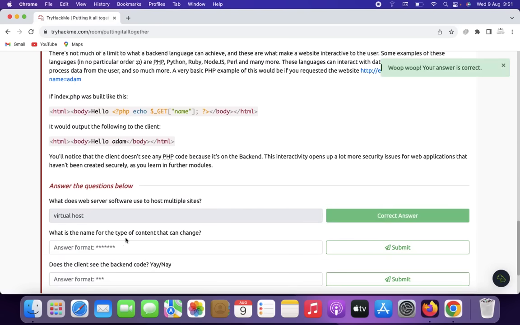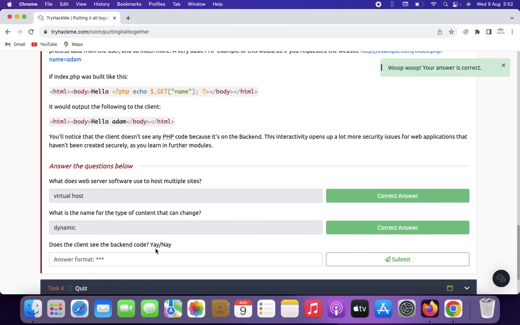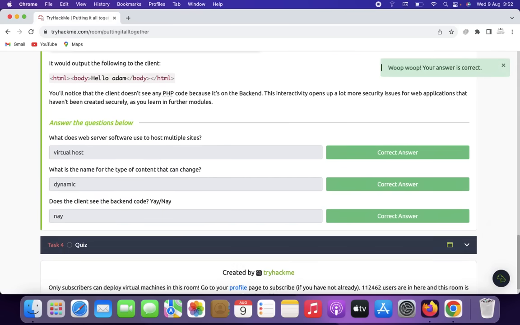What is the name for the type of content that can change? Dynamic. Can the client see the backend code? No, backend code cannot be seen by the client.